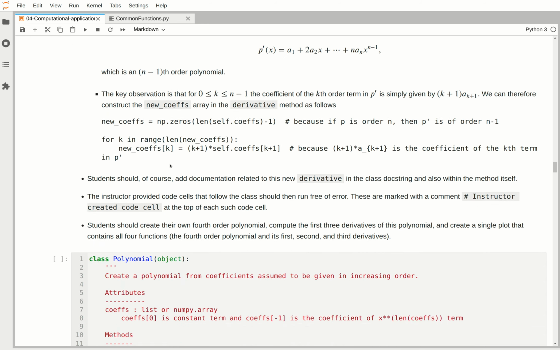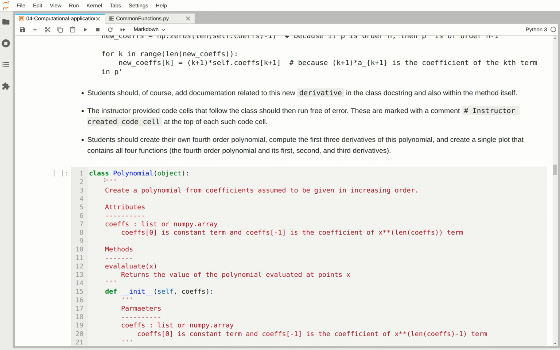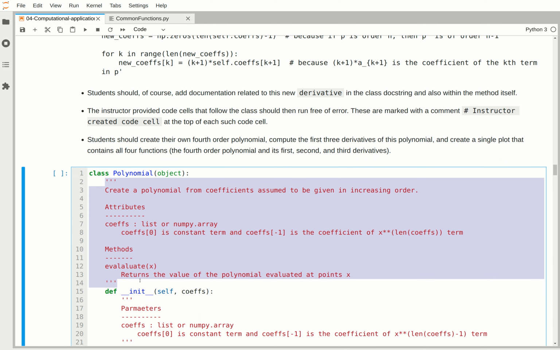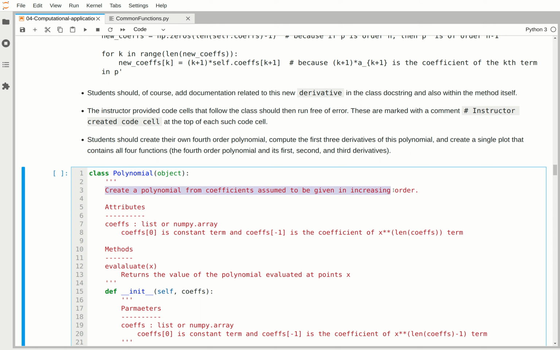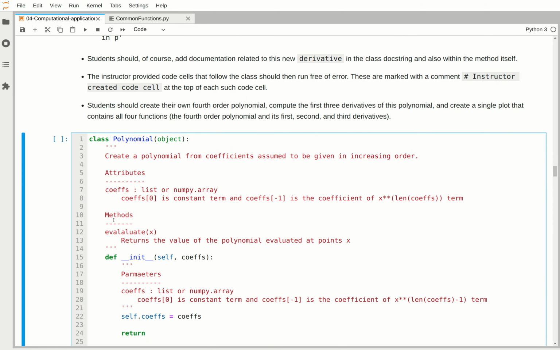So if you look at this polynomial object, you'll notice that I have a certain style. I'm conforming to the general style, the convention of how you should document classes. So you have these docstrings that describe what the class is. There's some summary of what the class actually is, the attributes that it contains. You list what those attributes are in terms of their types like this, and you also give a little description of the point of those attributes, what they mean, not just their type. And then similarly with methods, you say what they are and what they return.